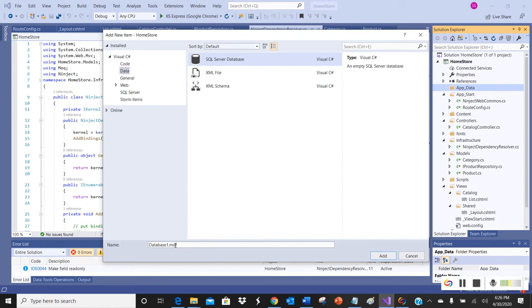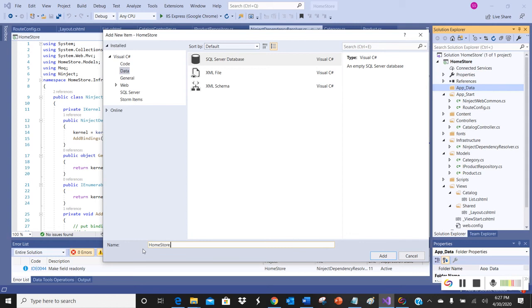Now what's going to happen is that the database is going to get saved into a file with an extension of MDF. That's how a SQL Server database is stored in file format. A lot of times we'll just call the database the same thing as the application, so I'm going to call it HomeStore, all one word like this.